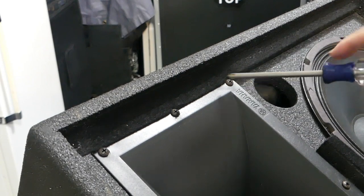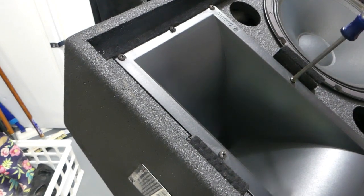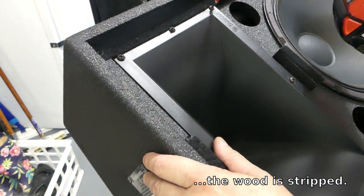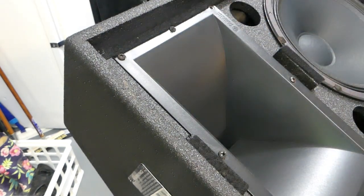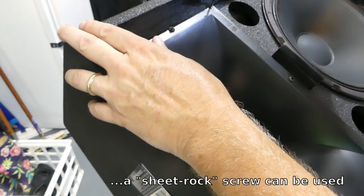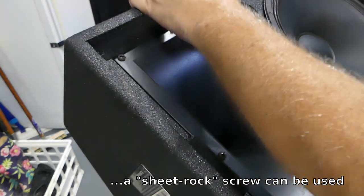This one's a problem. All right. This one is stripped. Let's take a look at this. All right, coarse thread. All right, we're gonna try something else here, our good old standby. There we go.